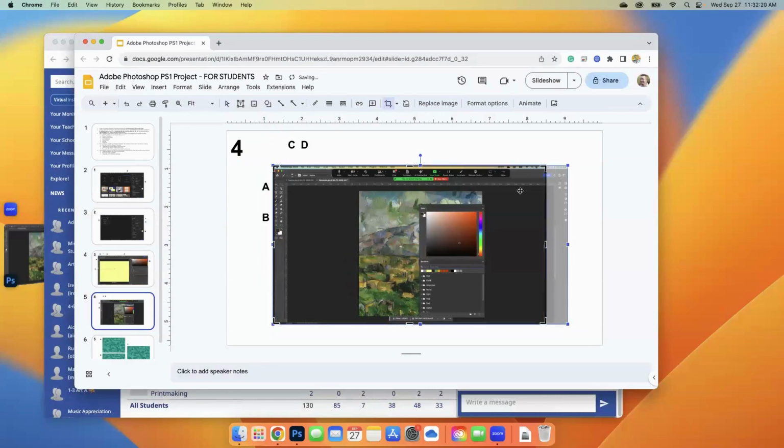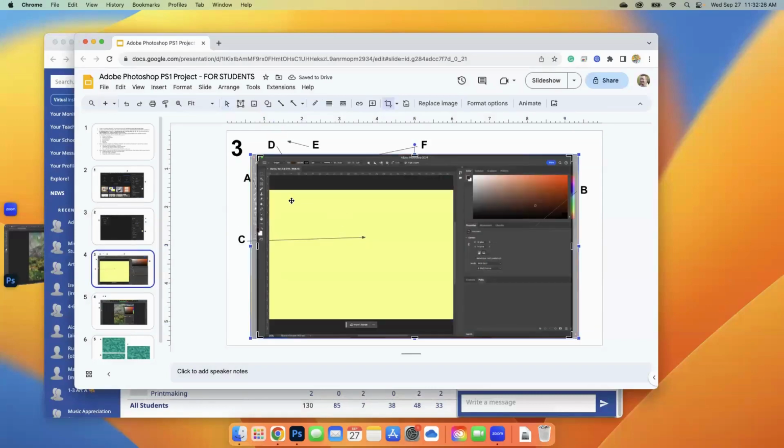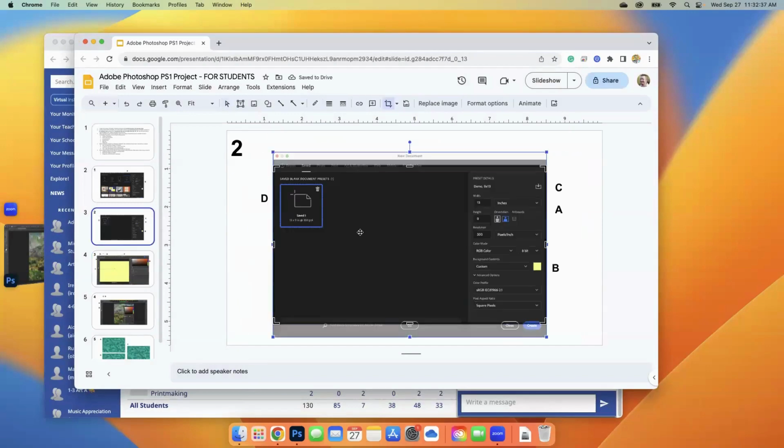Make sure you can see everything. It looks like it wasn't putting everything in my screen. There we go. I'm just adjusting my picture so that you can see everything.